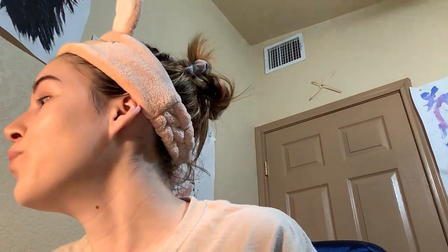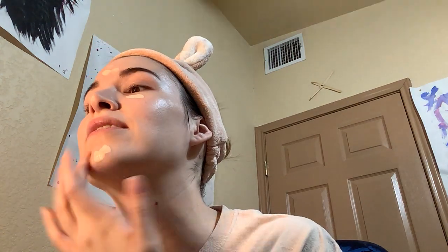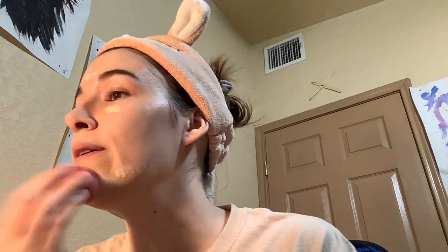So if you are a little bit like me and you're already kind of pale, you don't really have to do this. If you would like to look a little bit more dead, I will always encourage you to take a concealer. Concealers are generally a lighter shade than your foundation. We use it to brighten parts of our face, right? But if you take a concealer and you just liberally put it on your face, it's gonna be lighter than your skin tone. It's gonna make you look paler.